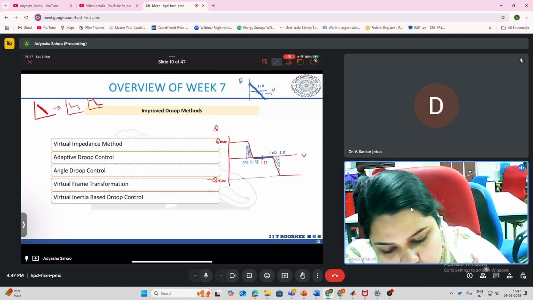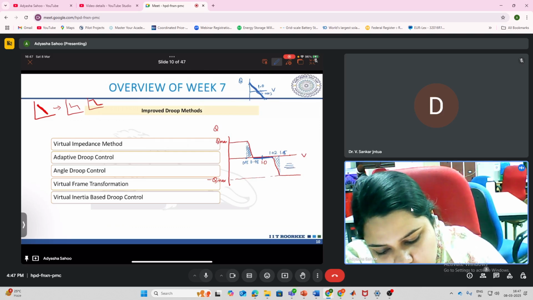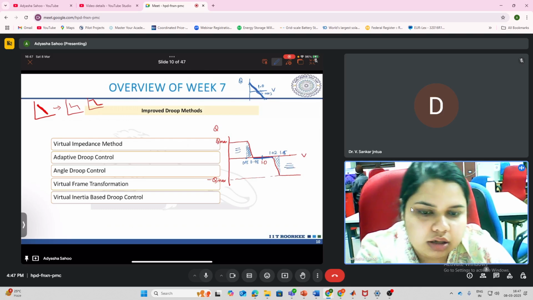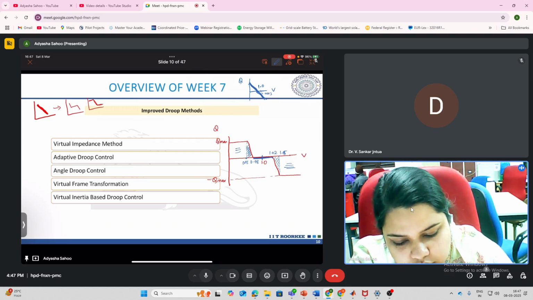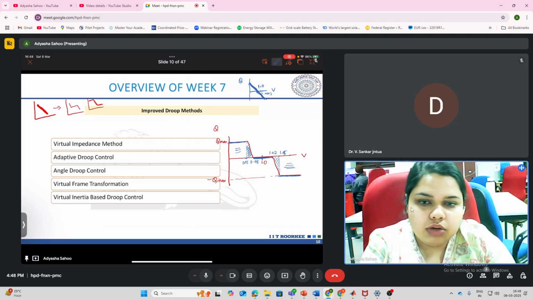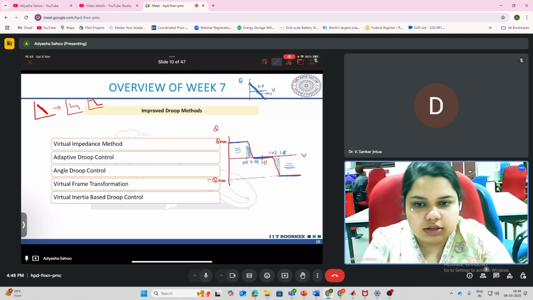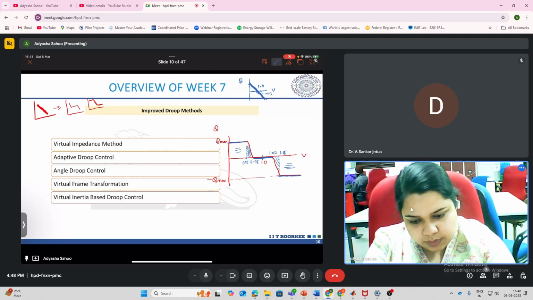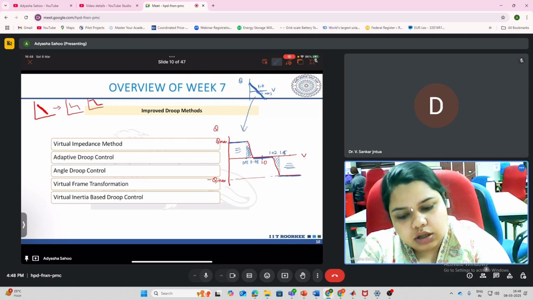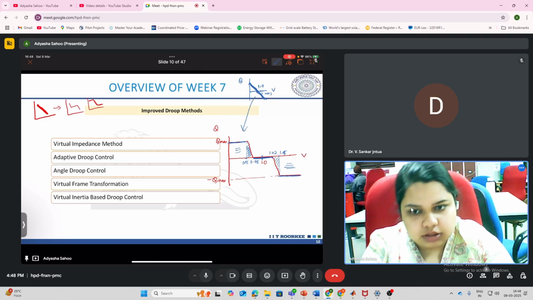And once the voltage goes beyond 1.05, this region, or the voltage drops below 0.95, that is the alarming condition, because we don't want the voltage to go beyond those ranges. So we give full support, that is we inject maximum Qmax or absorb maximum Qmax to the system during those voltage conditions where there is extreme drop or rise in the voltage. So that way we basically change this vanilla droop control method to this adaptive droop method.